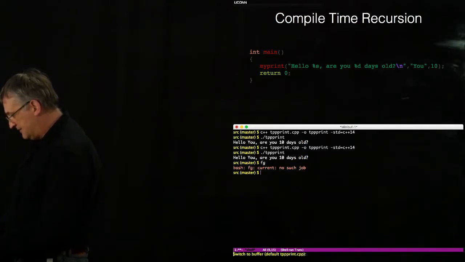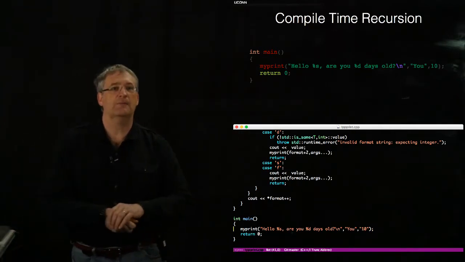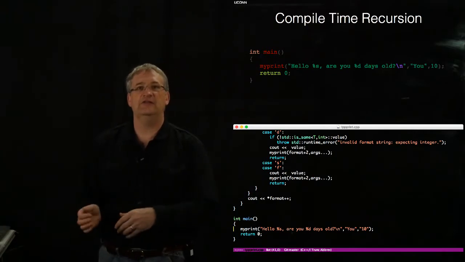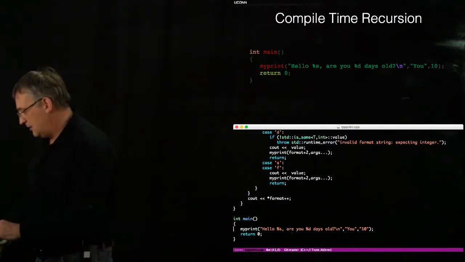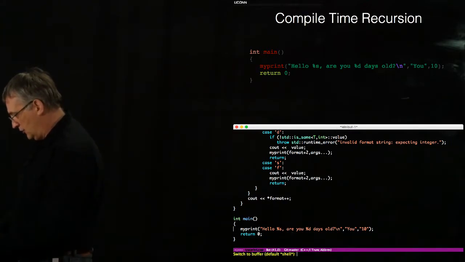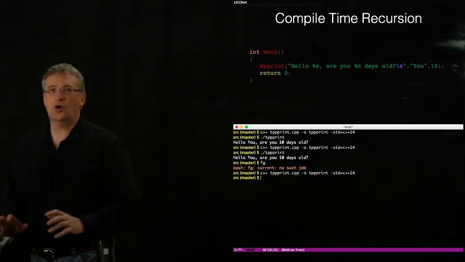But now let's go back and do something horrendous in the main program. Here, you know that the second thing I said will pass an integer, right? That's what the D here means. And here, therefore, let's pass something wrong, like a string, right? So I pass a string, I expect an integer. What's going to happen? Am I going to have an error here? So now I go back to the shell, I compile again, no compile time error.